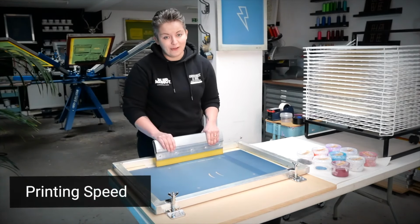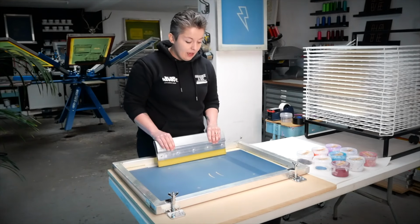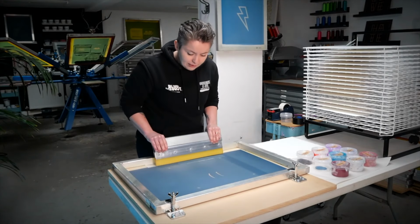The speed at which you print is another factor to consider. So I find that a lot of people go very, very quickly. This might just mean that you're not putting enough emphasis on starting and finishing the print.